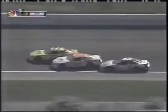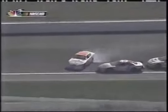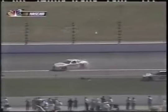And you're right, there they are, side by side, and oh, I see. Kyle Petty gets the back up. But I think he had, was that Morgan? I think Morgan had to back out of the throttle because he got loose. He had a car right on his right rear fender, and I think he got a little bit loose, and he got out of the throttle a little bit, and Kyle was there. That was Dave Blaney just to the outside of Morgan in the yellow car.